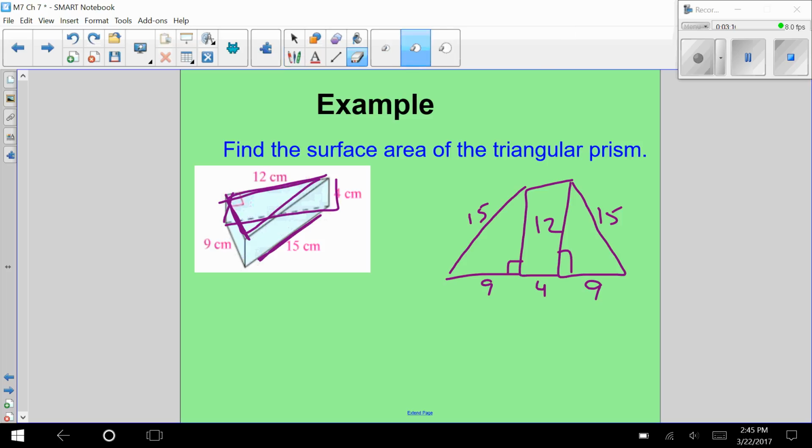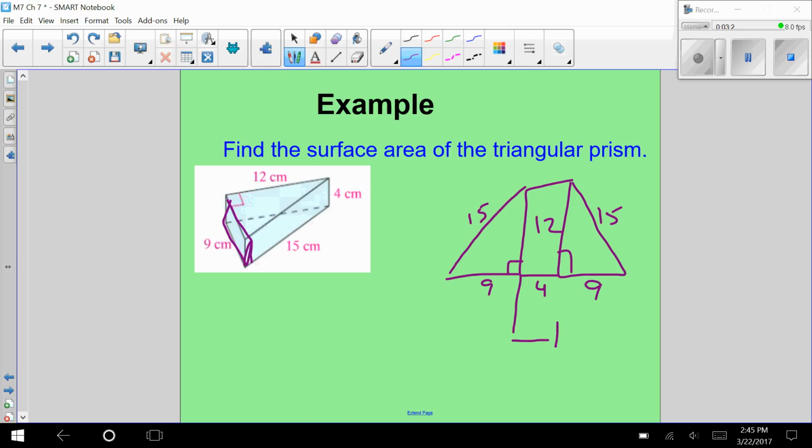Let's see, I'm going to erase some of these lines I drew. I see this piece here, that's 9, and it would be 4 high. So maybe it's coming off right here, 9 by 4. Notice how my two 9s would fold together there. And I also see this big 15 by 4. So let's draw it coming off of here as one, like a little wing. 15 by 4. Awesome. So I have my net.